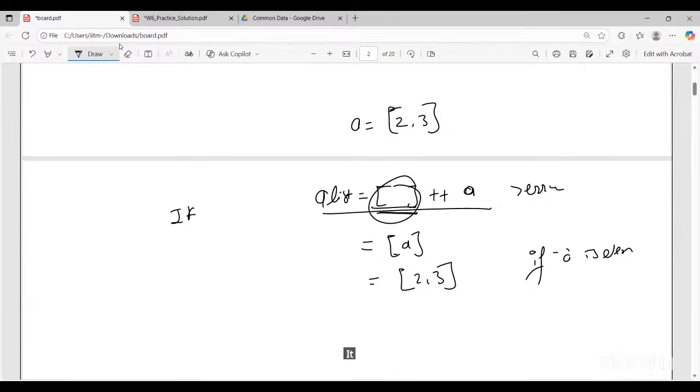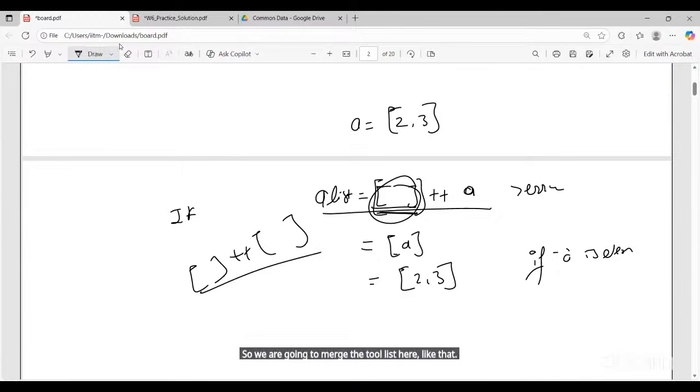It is not a list of lists. A list of lists would be when we put two brackets here. If this is a list and we have a list, we are going to merge the two lists here like that.